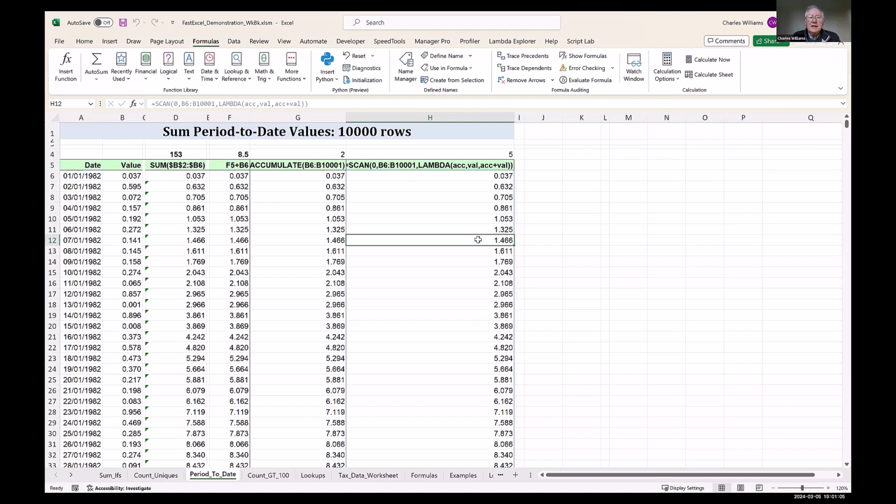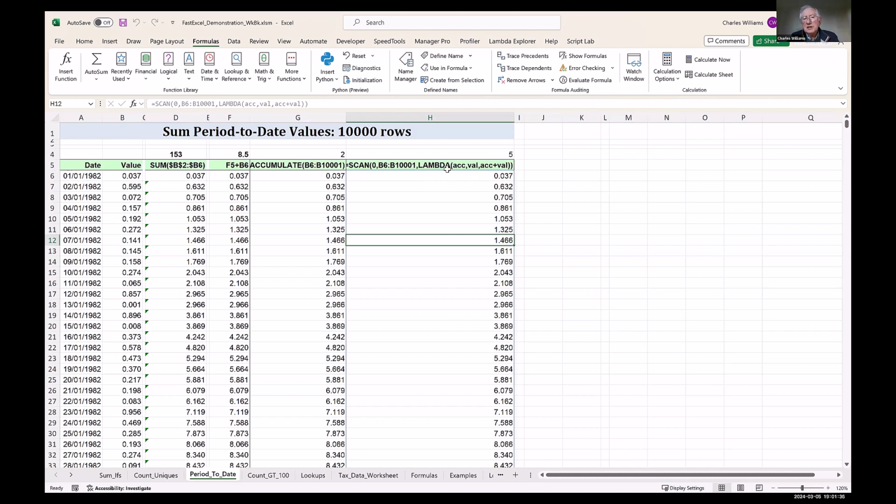Scan is processing things value by value, and basically it's applying this lambda function, which, if you look at it, is adding the two values together. So we've got an accumulator value and a value, and it's adding them together. It's scanning down the row of values and, in this case, doing the accumulation.